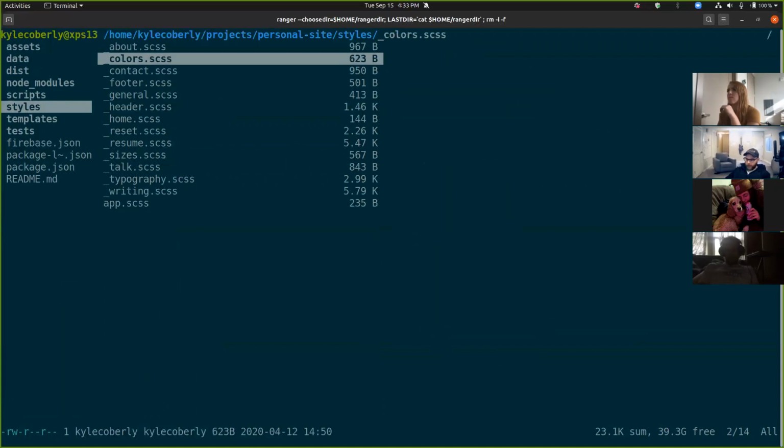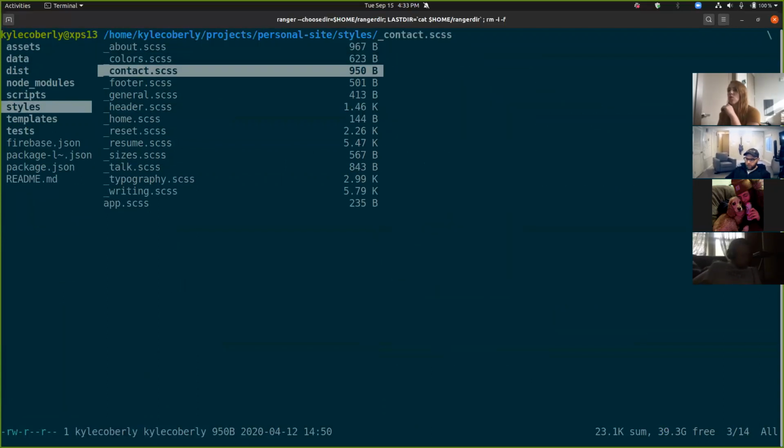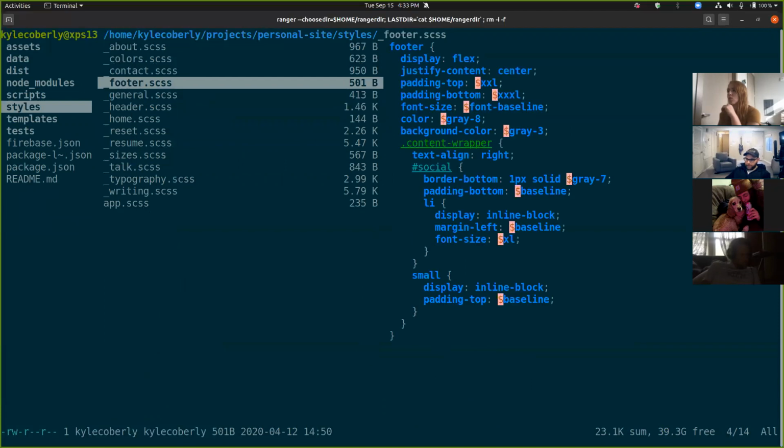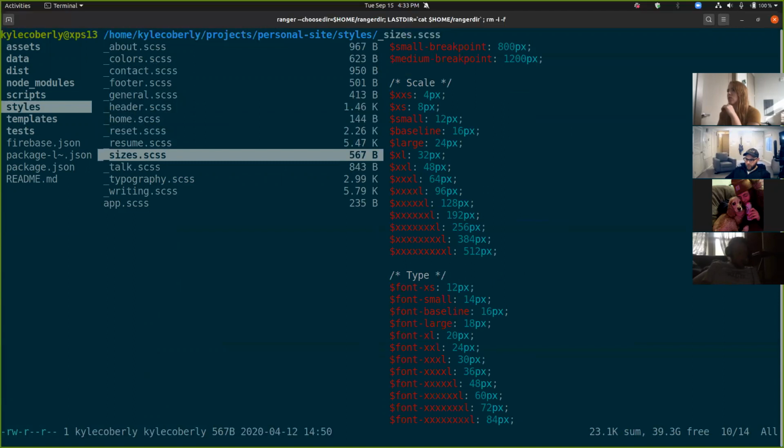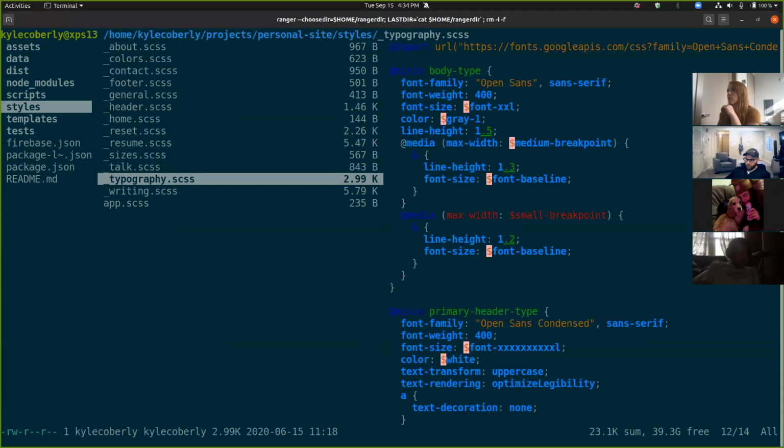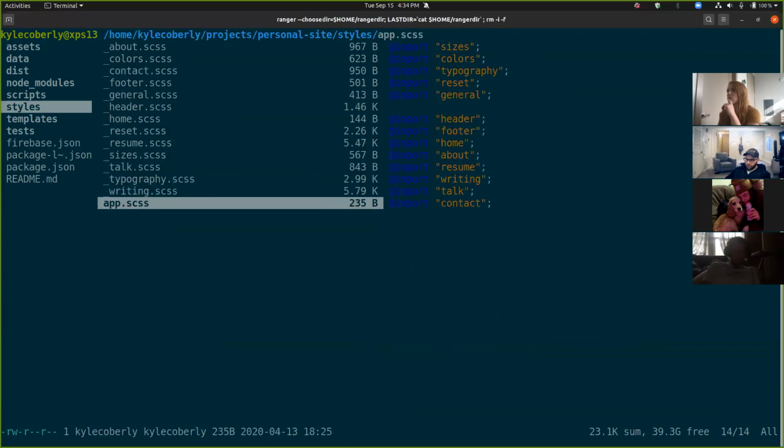Look at all those. All the colors in one place. I can have different ones for different pages in one place. All my scale stuff. And then all of it is just imported here. And so that app.scss is the only one that actually gets imported.